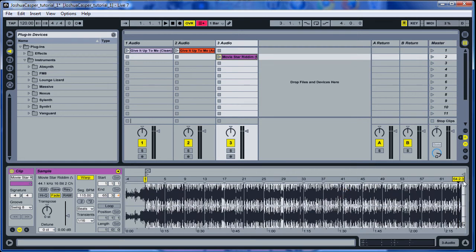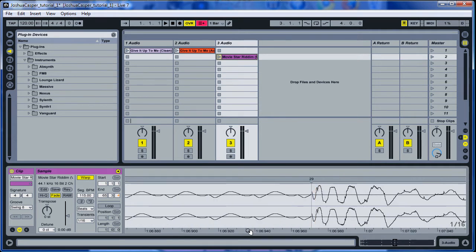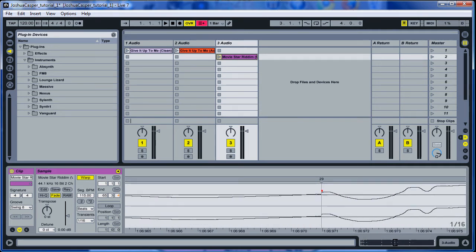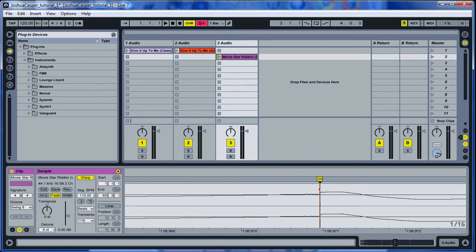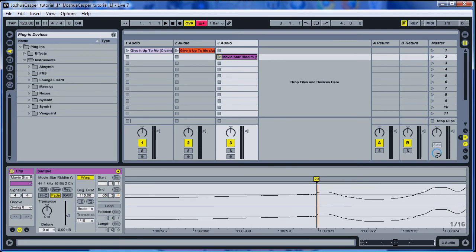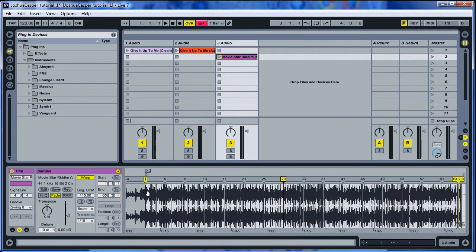Zoom out, and since I didn't have to move 64.2.3 very much, I'm guessing that I don't have to move any of the other ones in between here, but I always go at least one more time near the middle to make sure that it syncs up all the way through. And I went to 29 right now, and sure enough, it is pretty much perfect.